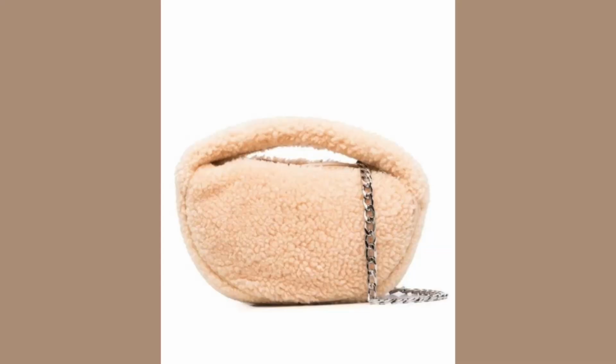But yeah, so anything like cool shape or bright color, sparkles, any of that is going to be so hot. And furry bags as well. There's a By Far bag that I saw. I will also link that down below, and my code will work on that one as well. Actually, I was debating between that one and the boy bag that I ended up buying, the micro bag. So I may still pick up the By Far bag. I actually think it's really, really cute and practical, and the price is really good on it too.